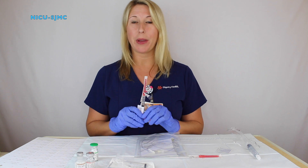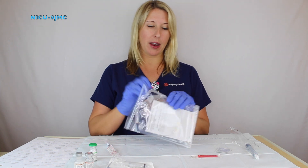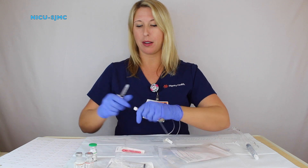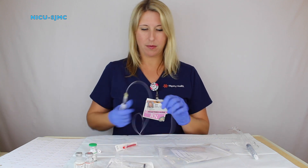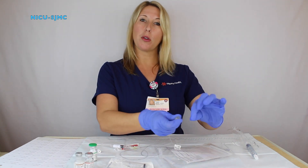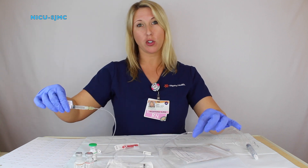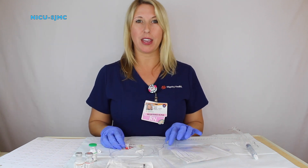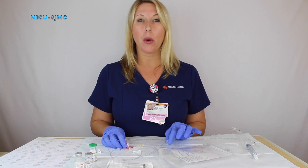When administering ampicillin to a patient who simply has a heparin lock, you will need a micro-bore extension tubing. Go ahead and prime the micro-bore extension tubing with your ampicillin, hook directly on, and prime it through until it comes to the end. Take off your curos on your hub and hook directly on. Place the syringe in the syringe pump, follow the prompts, and administer the ampicillin. At the end, end with the flush. If you are hours away from giving another medication, go ahead and heparin lock your line again. Otherwise, wait until after the second medication is given and flushed before you heparinize your line.